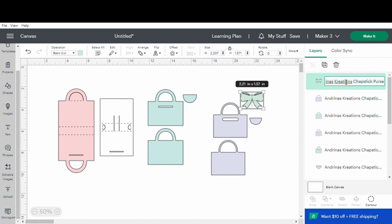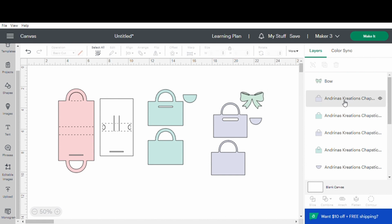Then I double click over here, highlight it, and name it whatever I need to name it, bow. Boom. So there's my bow. Then when I'm going to look for something, I know that's my bow.